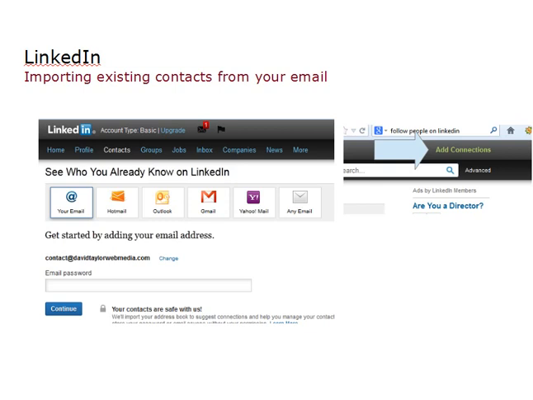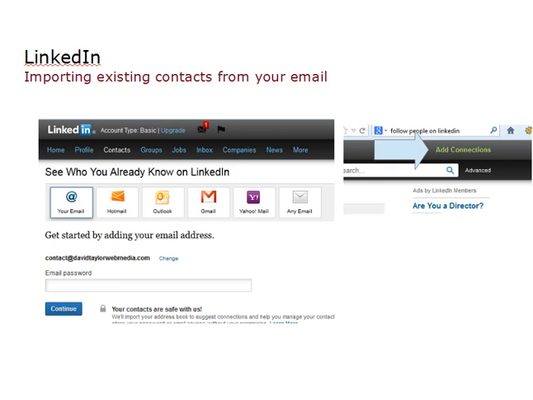So if you look in the top right of the screen when you're logged into LinkedIn, you'll see a green link called Add Connections. And if you click on that, you'll see a number of email accounts that you can use to enable LinkedIn to find people you already know on the LinkedIn network.